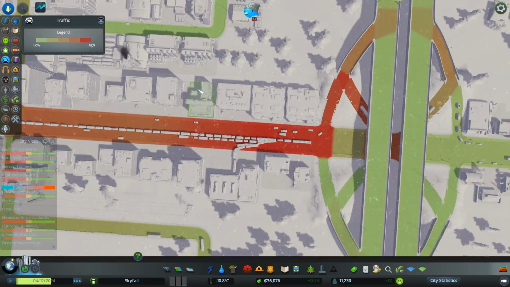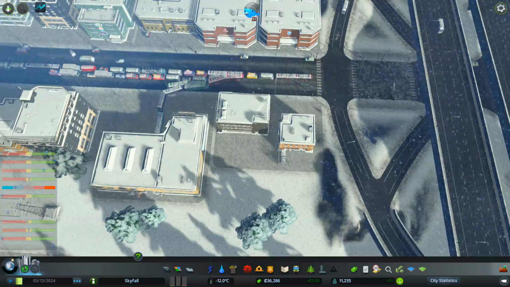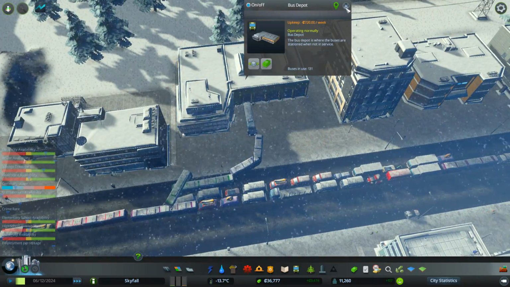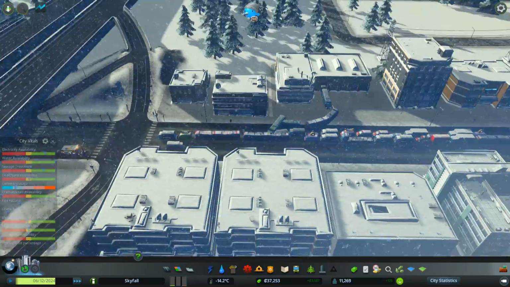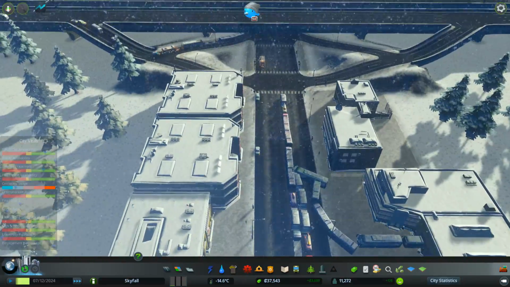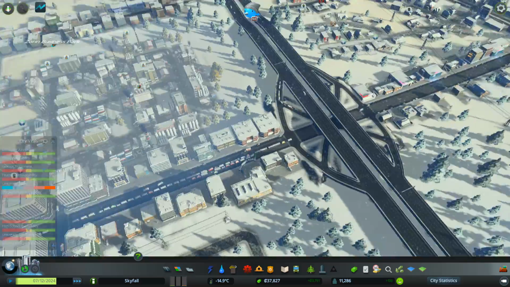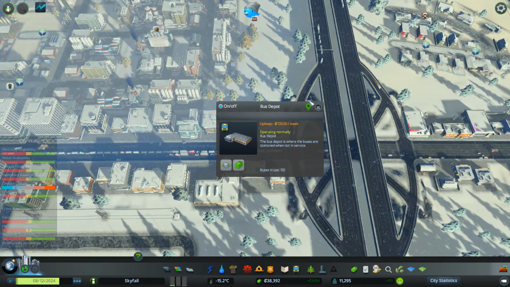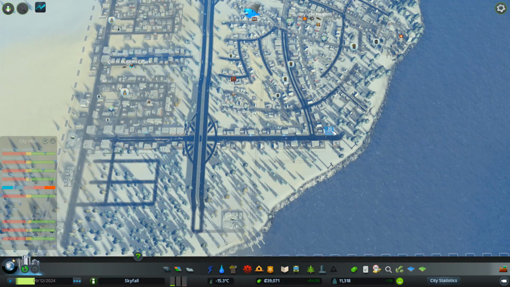So there are some busy roads. This one, oh my goodness, what is going on here? What is this? A bus depot. So buses are coming out here and basically getting stuck in the traffic. Oh, that's not too bad, not too much of a backup. You possibly could move that.